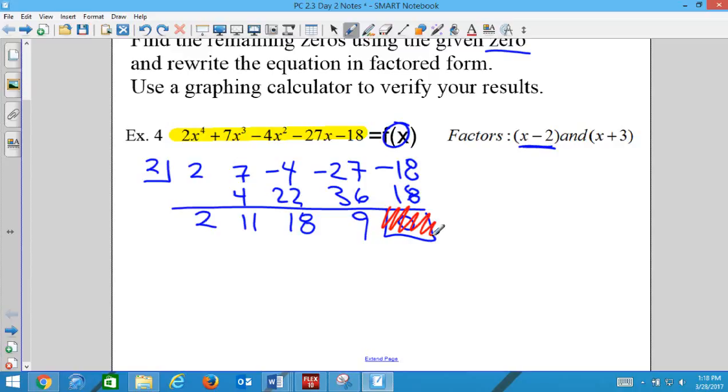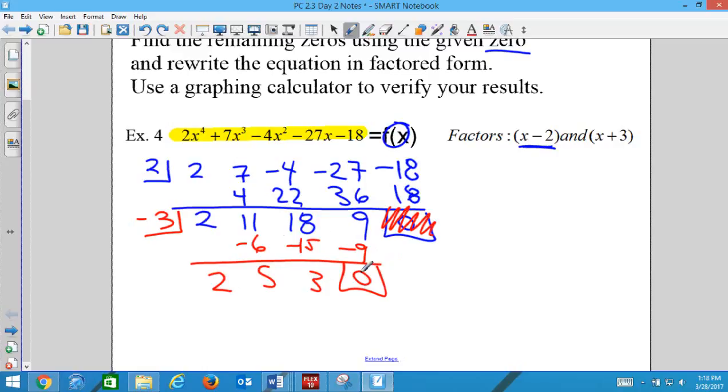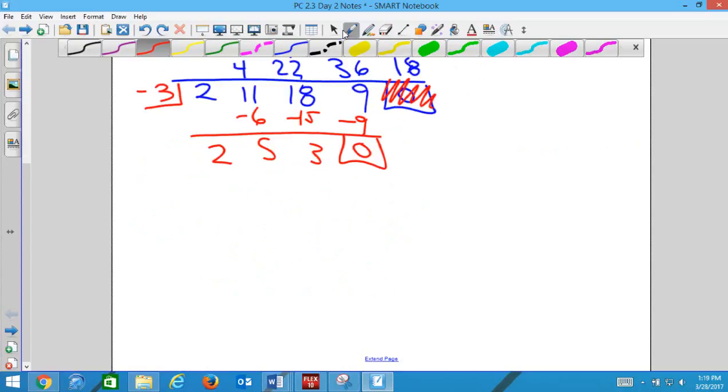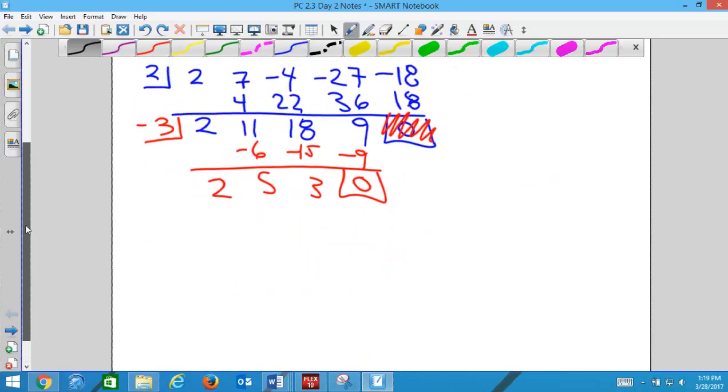Since there isn't a remainder, I don't really need this at all. What I have is a function left that I'm now going to divide out x plus 3 from. So I'm going to perform synthetic division a second time on what's left over. I'm going to do negative 3 as my value outside that I'm dividing. And I should get another remainder of 0 because it's telling me these are factors, they should go evenly.